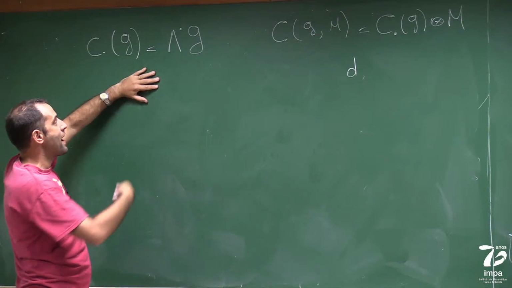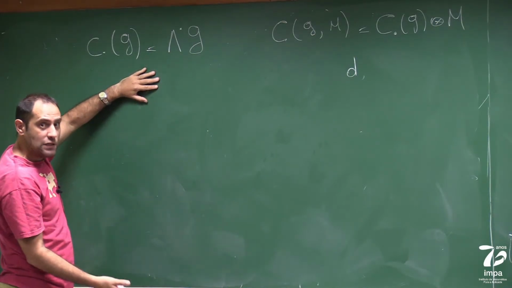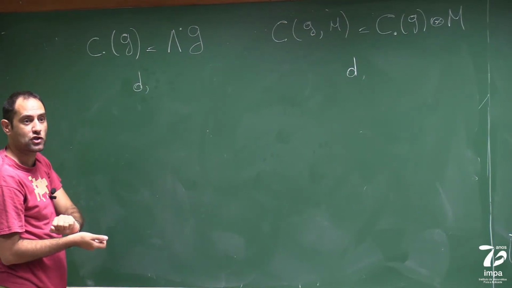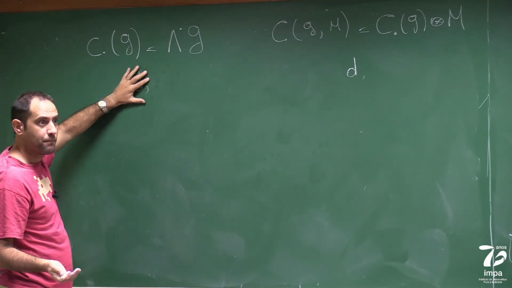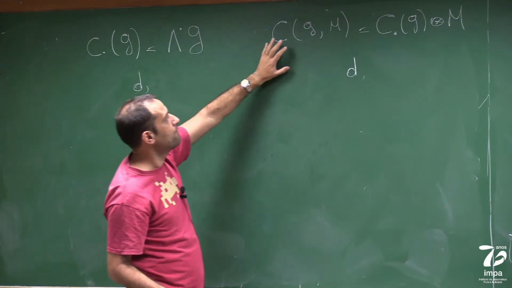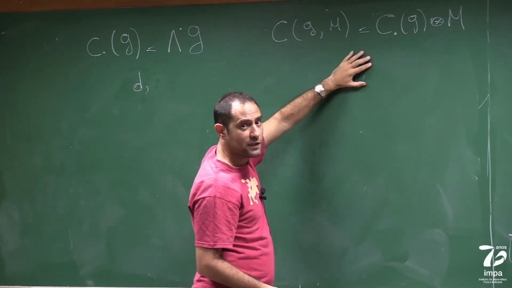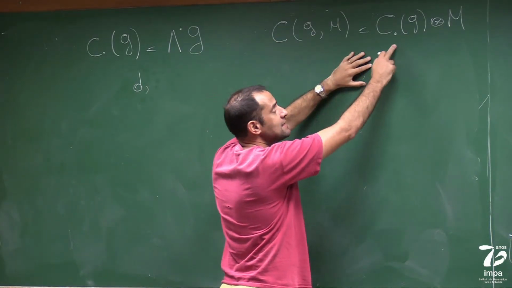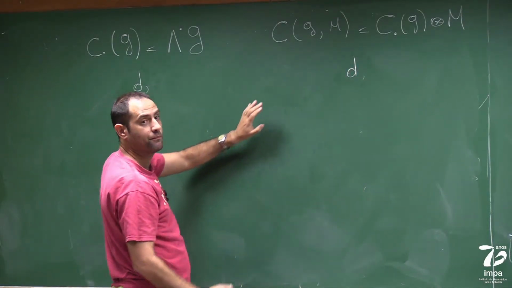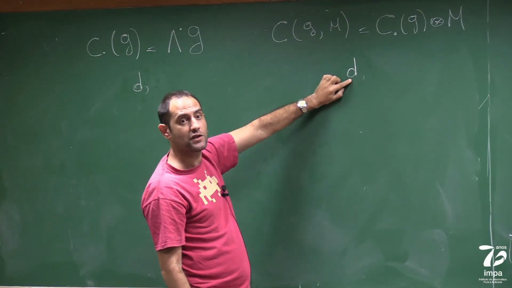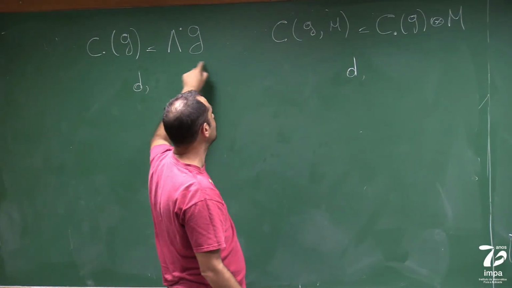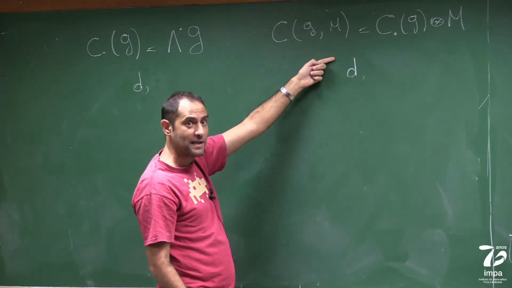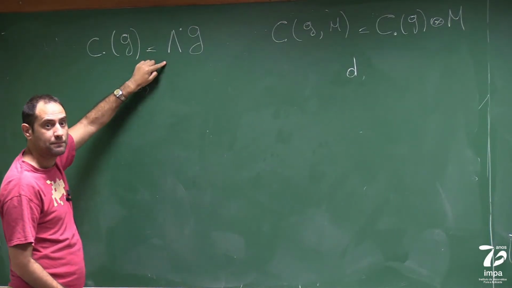And now, when I made G into a Lie algebra, I gained this differential. And this became a complex instead of just a graded vector space. The same thing here. If I forget about this differential, then this is a module for this algebra. And when I add this differential, I get the structure that this is actually a module, which is a complex that is compatible with this algebra here.